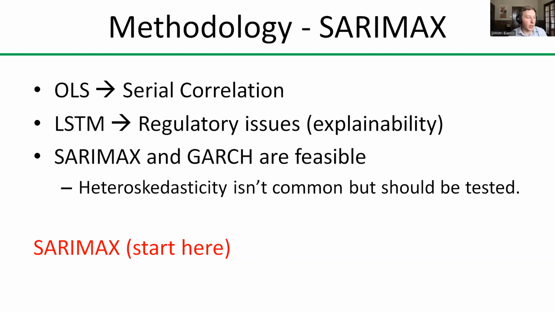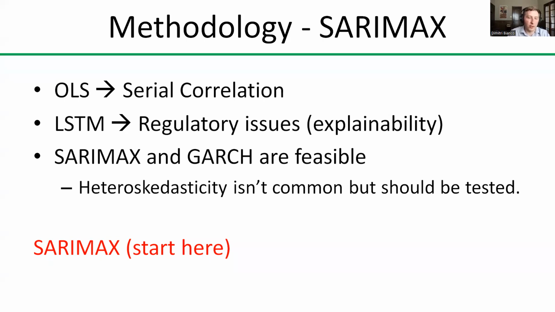For some financial problems in banks, if the data sets are large enough, for example, in credit modeling, we use logistic regression. We ignore the time series component because of the volume of loans coming through, and if products are short enough, so if you think about auto, it might be between 2 years and 7 years, typically we can rotate enough loans or we can package them and sell them to other banks fast enough that the time component isn't as big of an issue as it would be with a CCAR stress testing model here. So OLS often just doesn't work because we have time dependency, which is manifested through serial correlation testing.